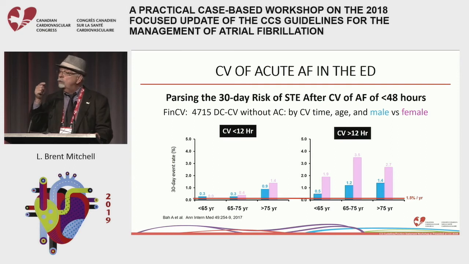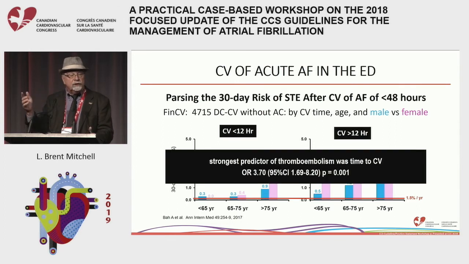But they all already have a risk factor because they're getting older or have more. And then the very last divider was age. The older you get, the more likely you are to have a complication. And so the committee took these, the most important one, time to cardioversion. Far and away the most important determinant.